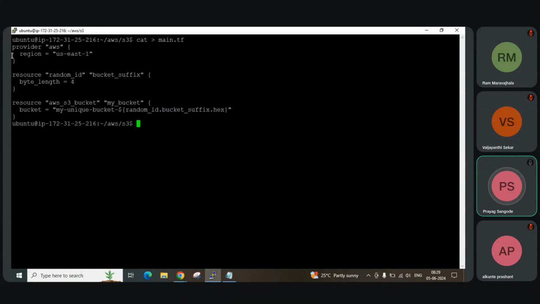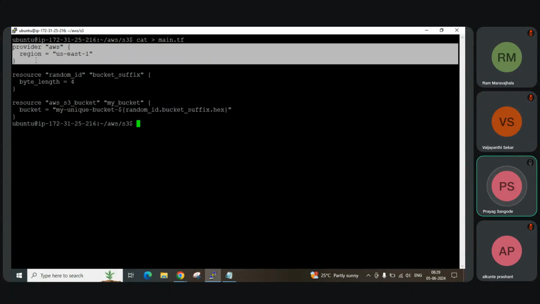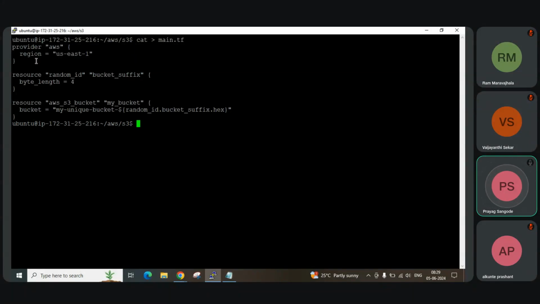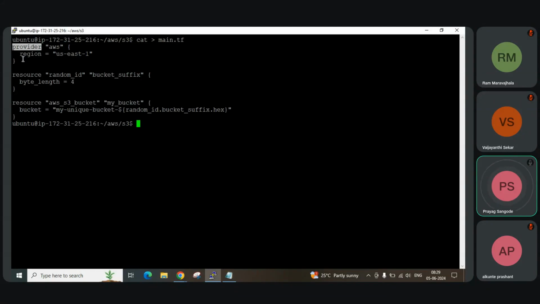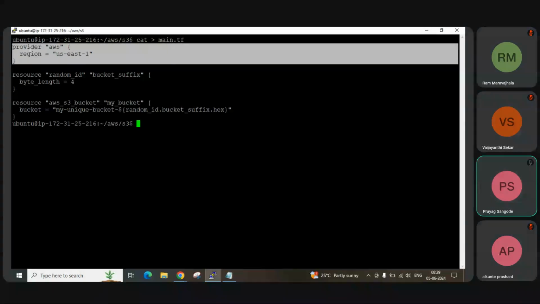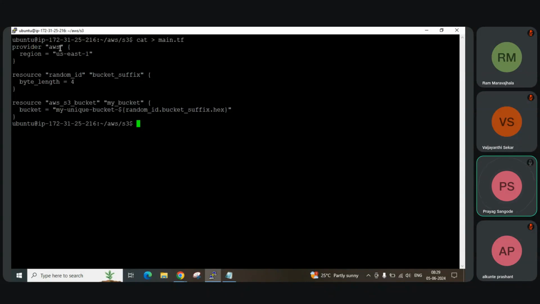The first line is provider. As we are working with AWS resources on the AWS cloud, we need to define for which provider this code is written. So we are saying that the provider is AWS, and we have set the default region as us-east. We can set any other region. This is the provider block. Why is it required?